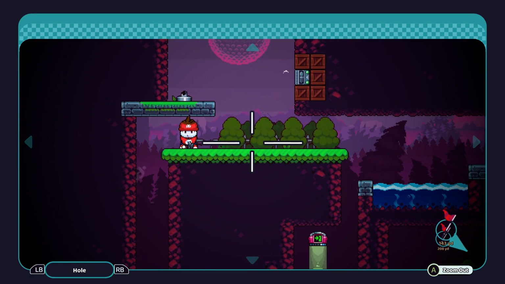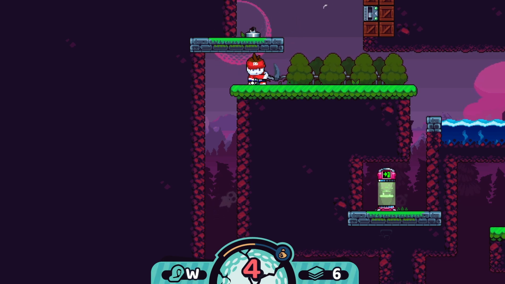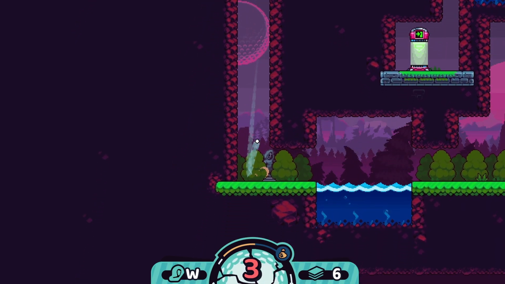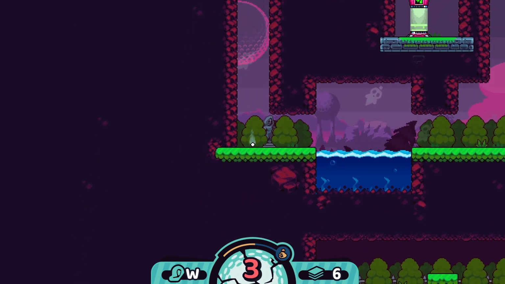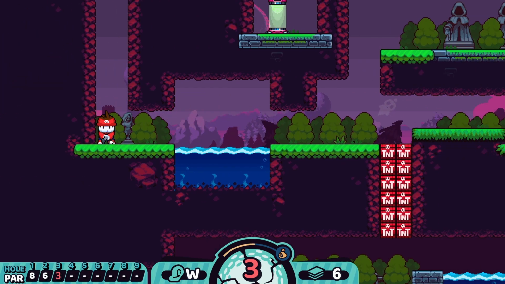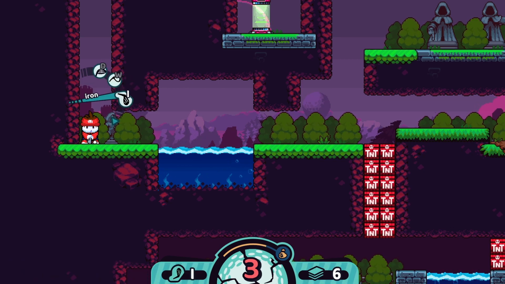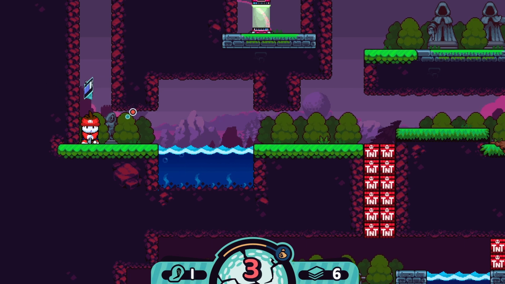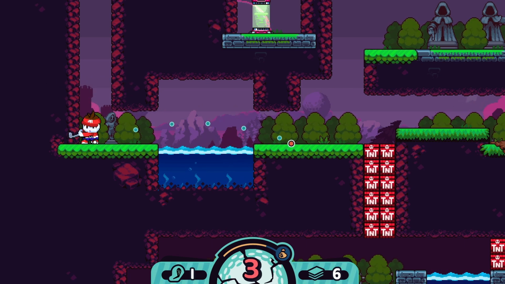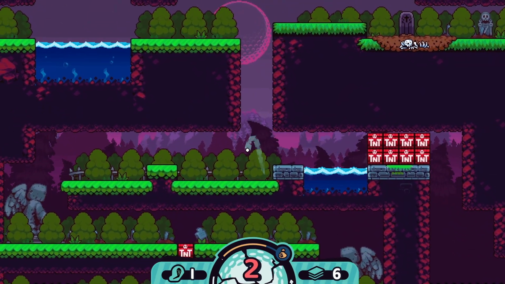Okay, so I think I wanna go ahead and just maybe put the wedge to work here. And do like that. And we just need to kind of shoot it straight over. We're running low on cards, though, so we can't really... And we don't want the driver. I think iron's the better of the two right here. I think if we can do that and get it to fall, that's kind of what we wanted there.